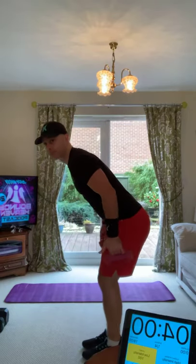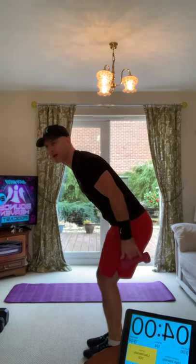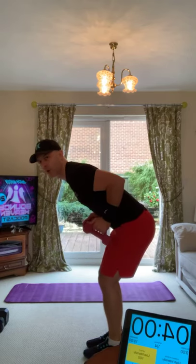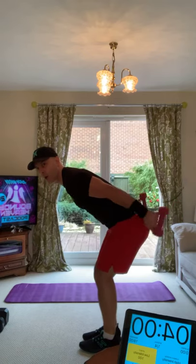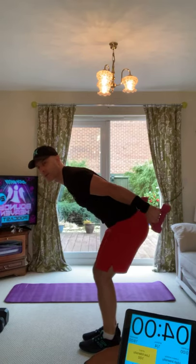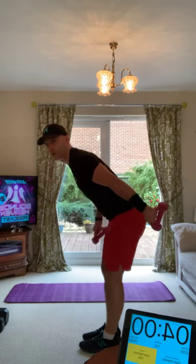From there, you've got a tricep kickback. I want both dumbbells in your hand for this one. Again, resume that position that you had for your bent over rows, okay? But your elbow's gonna start back and you're gonna fully extend. So look where my elbows, look where my hands end up, almost like past my bum. My elbows are quite high, but I'm locking out my elbows so I can feel that in my triceps.